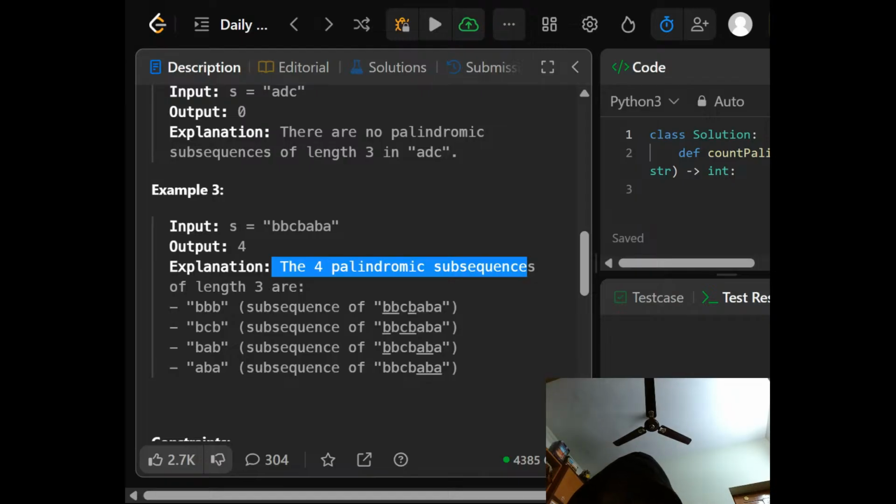Okay, so key observations. For each character C, think A to Z. Find the first position L where C appears and the last position R where C appears.